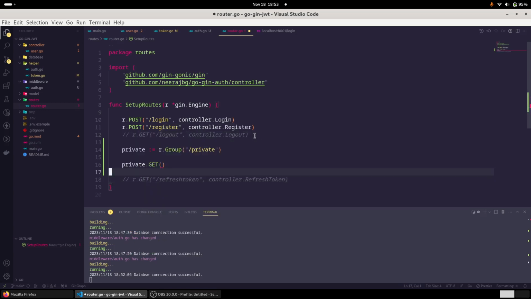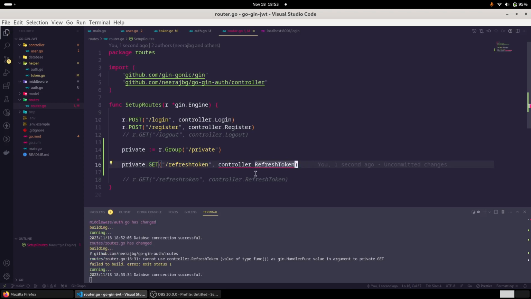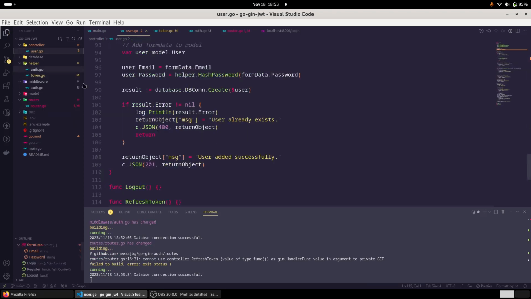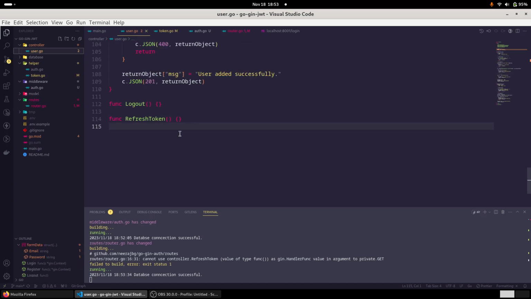And better, let me copy this stuff. Okay, looks like we need to create this controller function. Let me check whether we are having it or not. No, we are not having it.